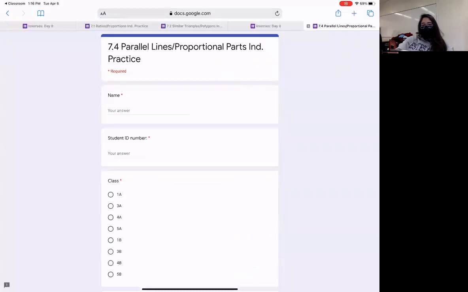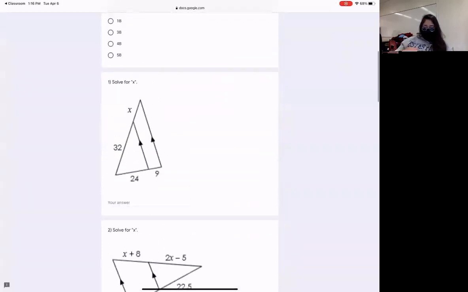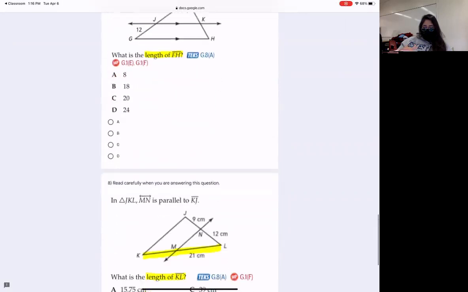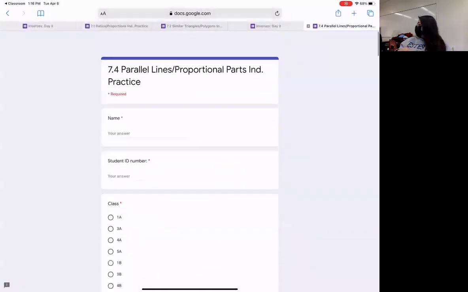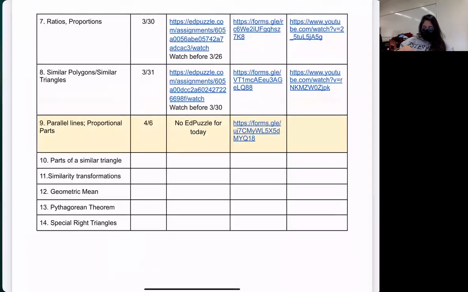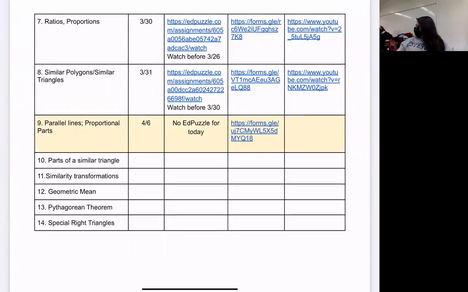I'm not fancy. All right, so you're gonna go through and you're gonna answer these questions, okay? Is it number 9? Yeah, number 9, the one highlighted in yellow. So you're gonna work on number 9 assignment for today. I'm about to upload y'all's notes. Any questions? When you're done, make sure to message me on Zoom, or if you're in person, let me know and I'll tell you your grade.